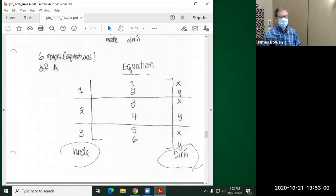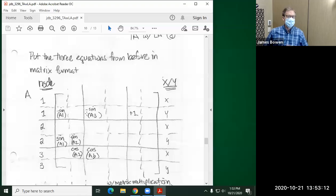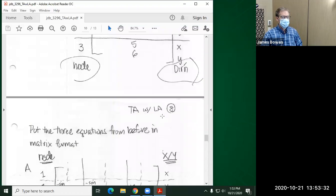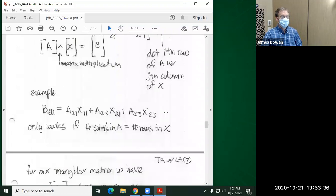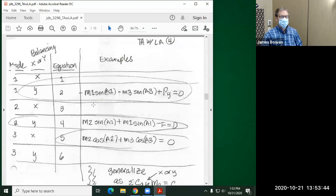That is, get the node 1 equation, the X balance, Y balance, and so on. And the 3 equations that I showed previously, I actually put in their particular position in the A matrix. So let's just look at this one. This was Y balance on node 1 going back. There it is. So it's minus M1 sine A1. So that would be, this is A21. Okay.